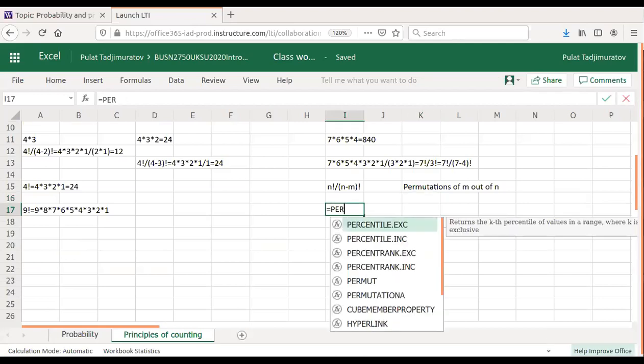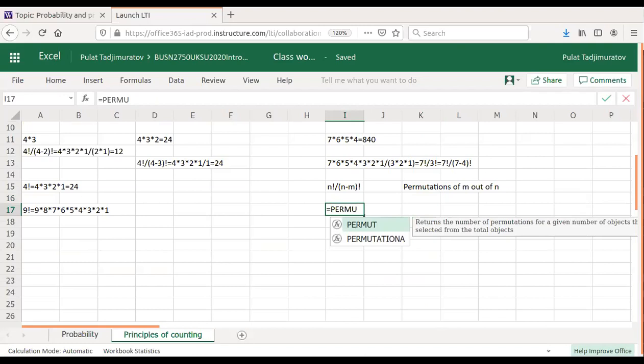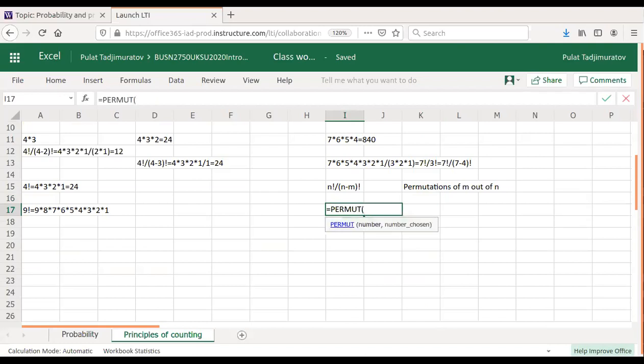So there is a PERMUT. That's a number of permutations. So first one is our n here. So let's say we want to find the number of arrangements, number of permutations of 4 out of 7. So I will put 7 first and 4 second. And Excel will calculate it for us, and it's indeed 840, as we have already seen.